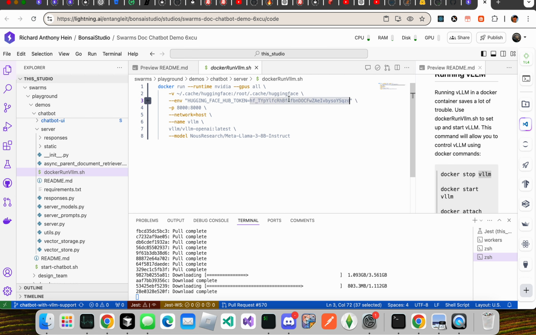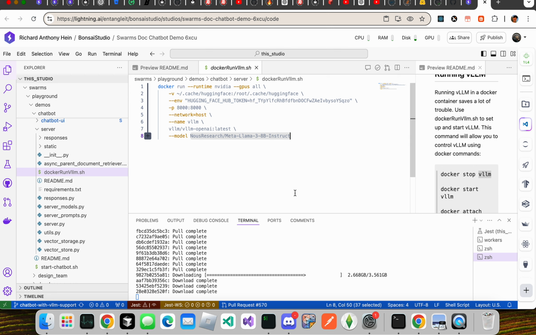You put your Hugging Face token, which is my Hugging Face token, which I'll have to change after this. That's actually my Hugging Face token, so I'm obviously going to have to invalidate it. But I need to use it for this demo. And this is the model that you want to use from Hugging Face, the one I'm using right now, although I might upgrade this to 3.1 later.